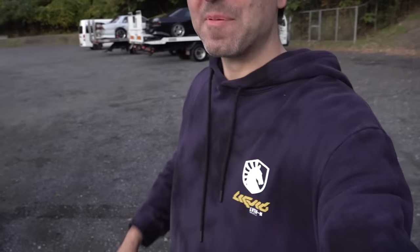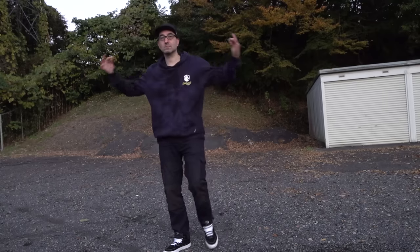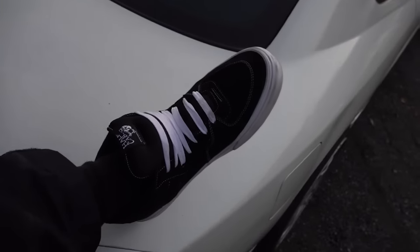I noticed recently that the new Need for Speed game that's coming out has a big emphasis on fashion. So what do you think? Rate my drip. Got the new era fitted cap, the Team Liquid oversized stonewash hoodie, the Lowe's Australia reinforced knee worker pants, and these are my favorite shoes to drift in, by the way, the half cabs by Vans. There you go, rate me out of 10. Also, rusty car.